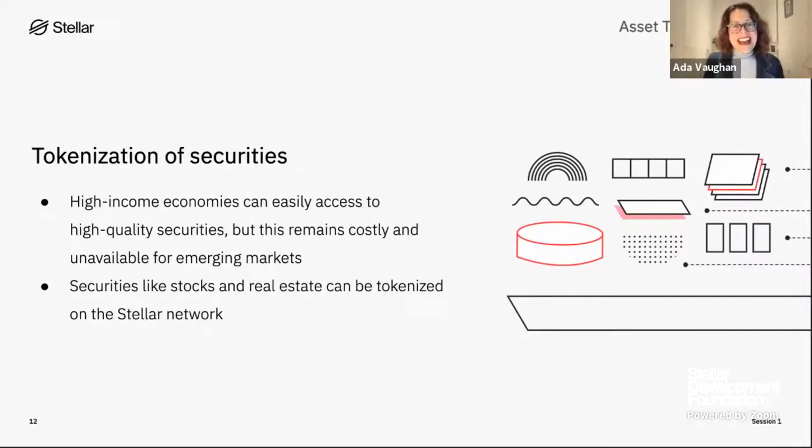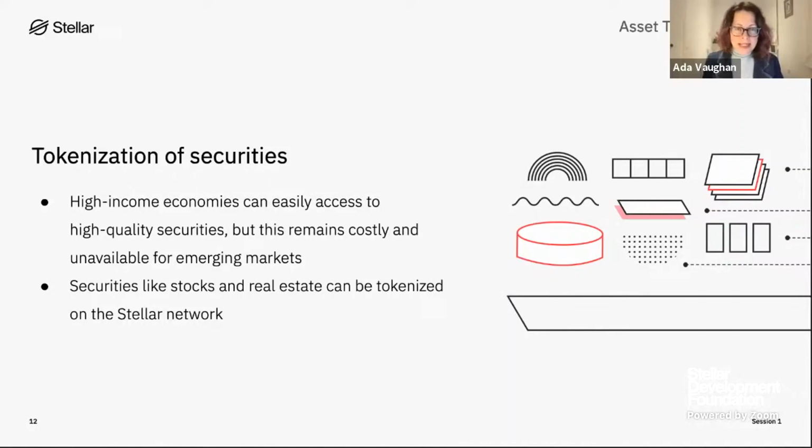Tokenization of securities. I'll ask the same question: how many of you own a security, own a stock? Probably everyone, right? Everyone in the room probably owns some sort of security. Is it every single person? It's gotta be, right? Everyone's got something in their portfolio, hopefully. There are some people that raise their hands. Can you see them, Ada? Yes, I can see, there's a sea of hands. Nearly everyone, or maybe everyone, has owned a stock. You probably have not owned a tokenized stock.